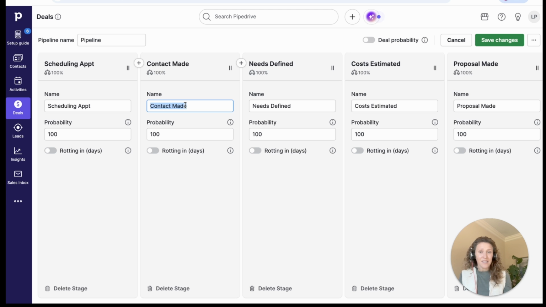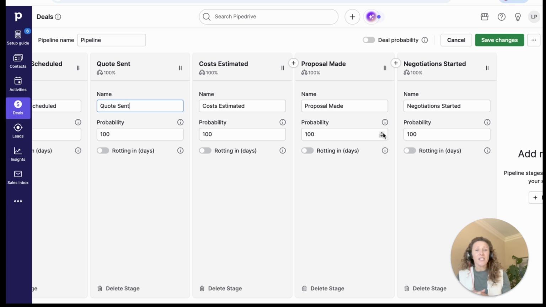Once they get that scheduled, I want the deal to move into the quote appointment scheduled stage. It makes it very clear that when we get a lead, we are scheduling the appointment, and as soon as we have that appointment scheduled, they move into the next stage. So I will do quote appointment scheduled here. Once the quote appointment happens, it's really quick moving them from quote appointment to quote sent.